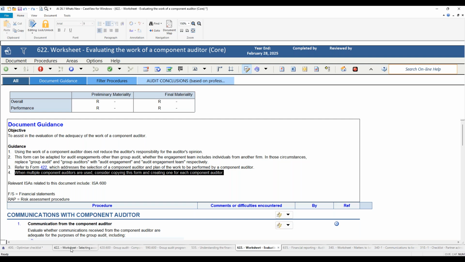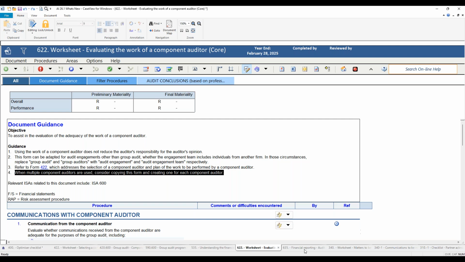So similar to 422, 622, you should have corresponding copies of that, so that when you communicate to a component auditor, you also evaluate them, and you can't evaluate all of them together. We recommend that you evaluate them separately.